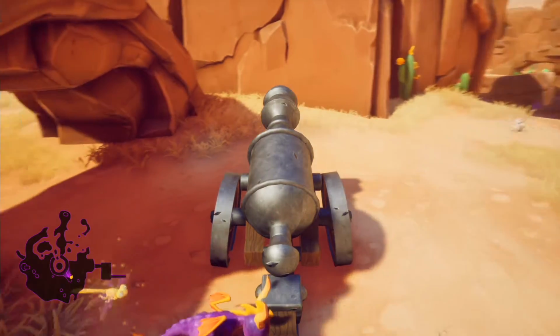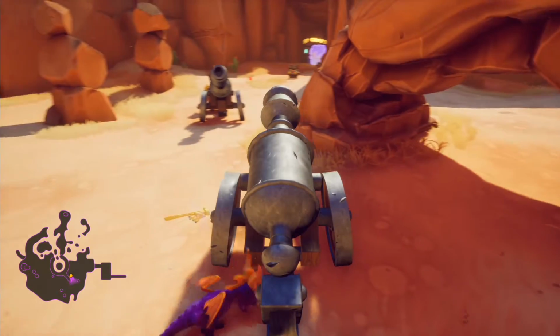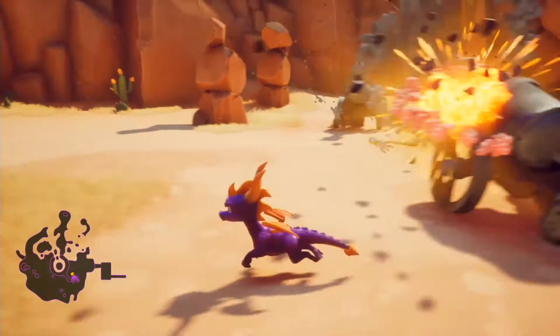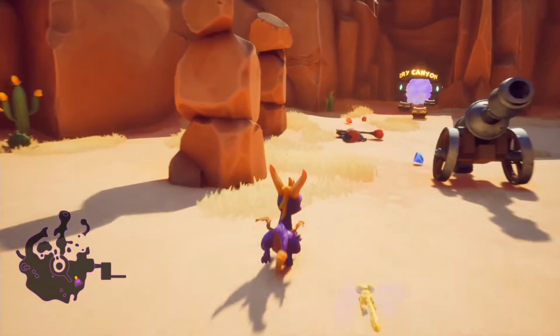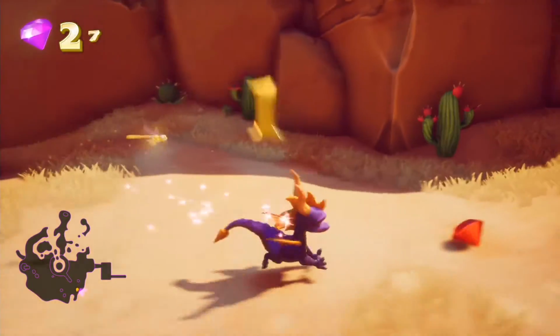Actually, I want to try something. If we turn this around... Oh wow, I'm surprised it didn't hit me. If I turn this around here and flame... Yeah, I actually killed him, and he actually does like the thing.